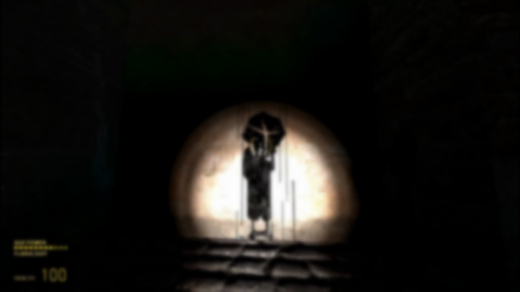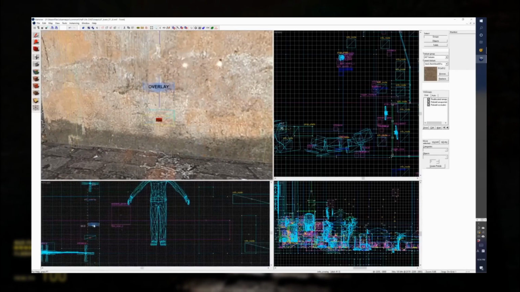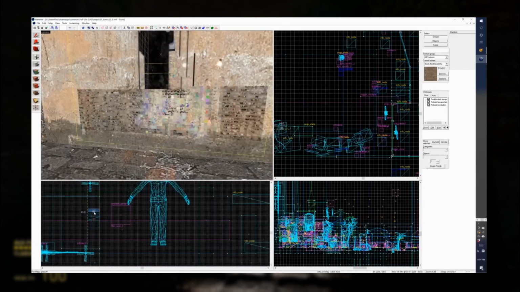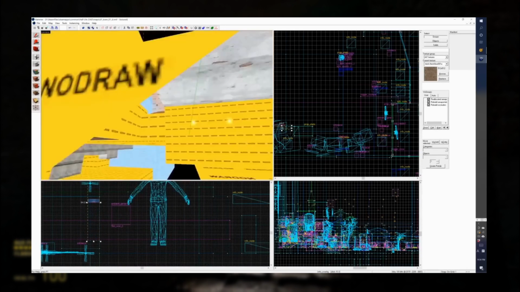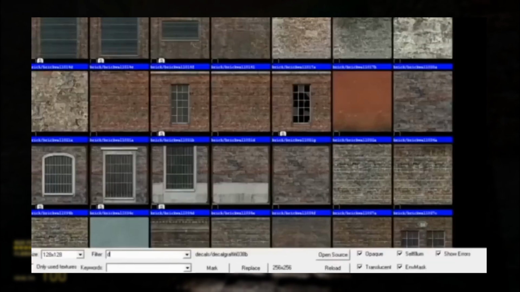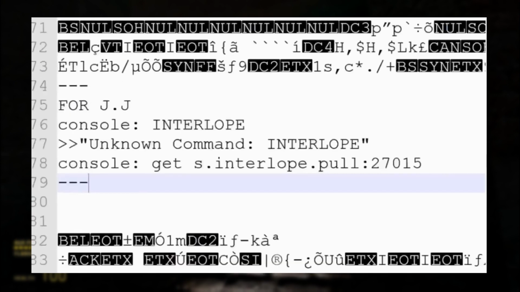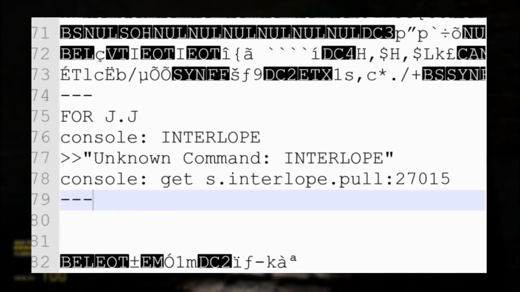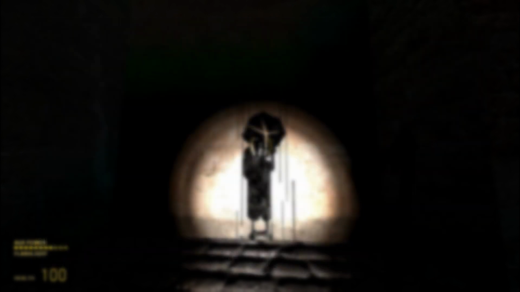As I said before, this is where things really start to get interesting. The creator goes into Source and finds the umbrella graffiti. They pull it up, only to reveal that it seems partially corrupted. They go into the graffiti's text file, only to see this, what look like commands. And above them, we see a message, for JJ. Right now, we don't know who JJ is, but we'll revisit them in a little bit.